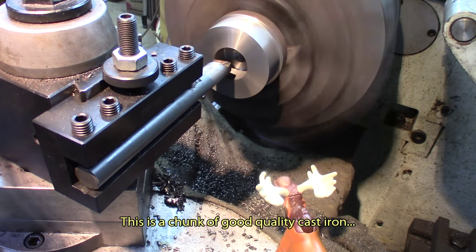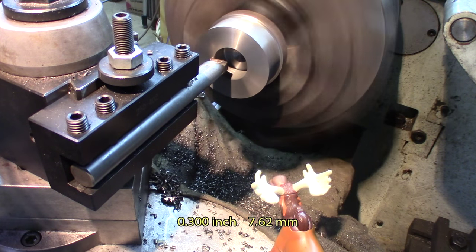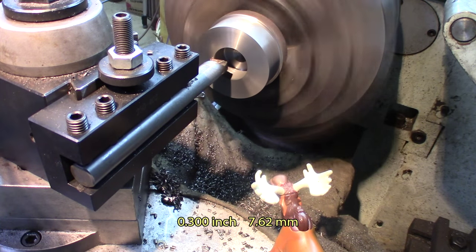Okay, I want to bore this to about 100 thousandths from the final dimension, to be able to insert this under pressure into the bore of the mounting plate, and then reinstall, realign, and rebore to final dimension, very precise. So I'm using a boring bar. I'm going to take about 300 thousandths per cut, and I'm going about 800 something deep in there.